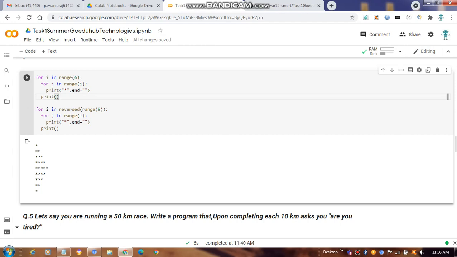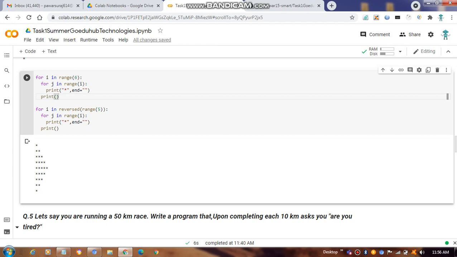Then j in range of i, where the i range is 6, so it is calculated from 0 to 5. After that we print the star, and end equals space is used for spacing.